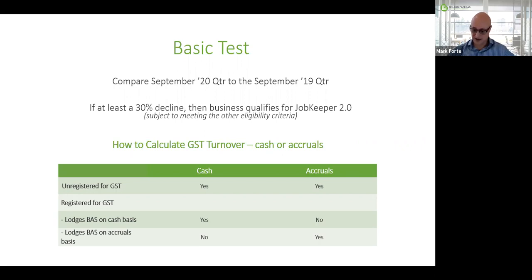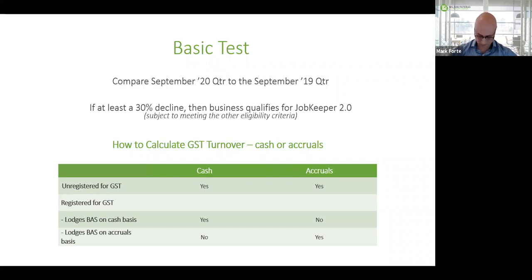And the other point that I'll make about GST turnover, and comparing it to your BAS, is that everything is predicated on what income you have lodged on the BAS, but there are going to be times where GST turnover will not equal what's on the BAS. The reason I say that is because when you report income in G1, there are going to be input taxed supplies that are recorded in your BAS but do not form part of GST turnover. An input taxed supply is interest income, for example. It might be rent received from residential property. That is included on your BAS, but it's not included for the calculation of GST turnover for JobKeeper purposes.